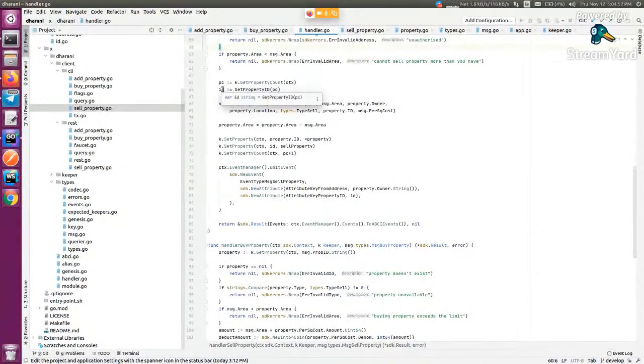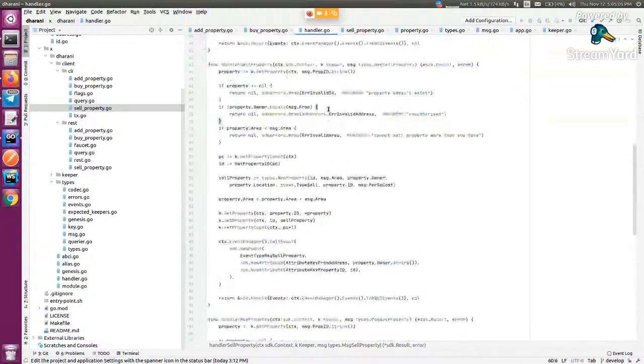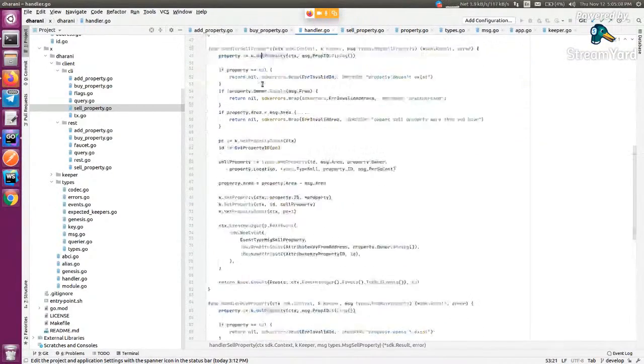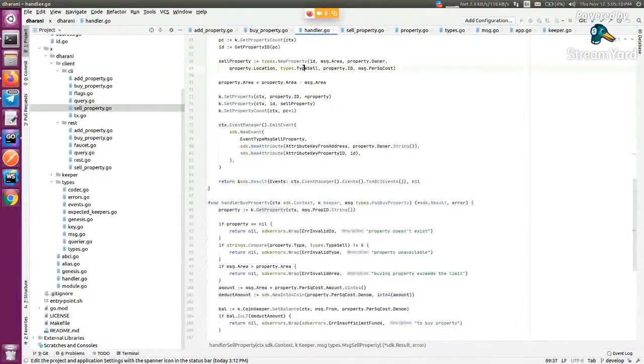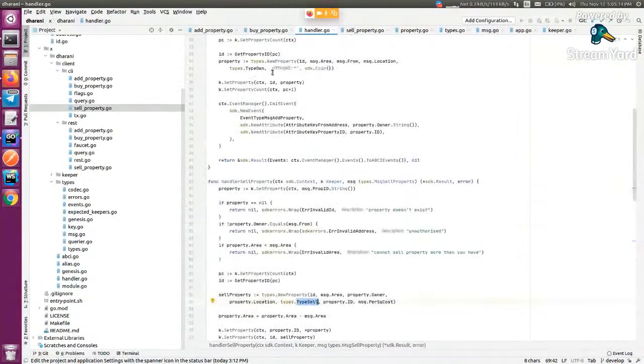This property ID will be assigned to the new property, along with the new property area, how much you want to sell, me as the owner of that property, and the property location. These are all taken from this property, from the keeper. And this property type is sell, not owned, because while adding the property the type is owned, since I'm not selling that property.